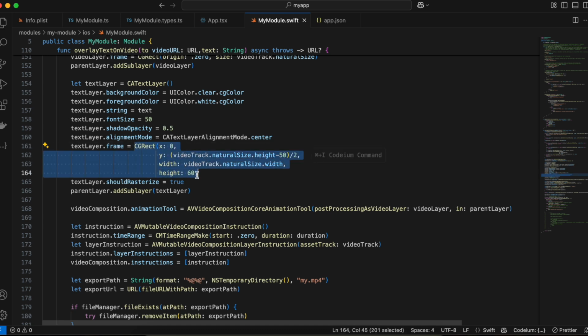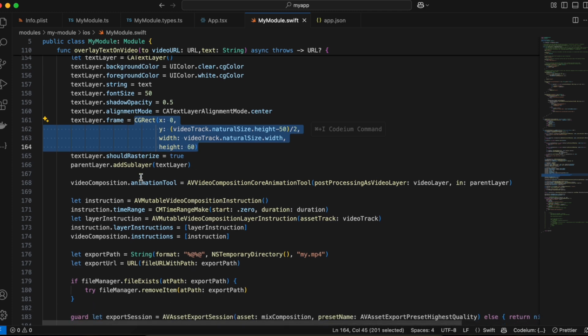Okay, here this will display your text at the center of the video, but you can play around with this or just ask ChatGPT. Suppose most of you might want to overlay it on the bottom right hand side. So yeah, you can just ask it. It's pretty simple. You just have to change the X and Y, maybe the width and height as well. I mean width is fine, maybe the height if you want you can change it.